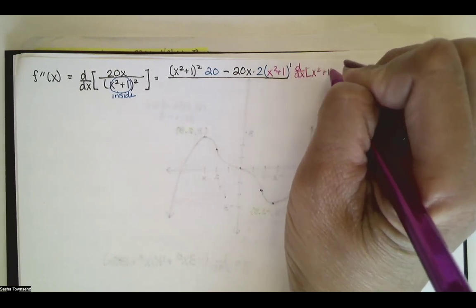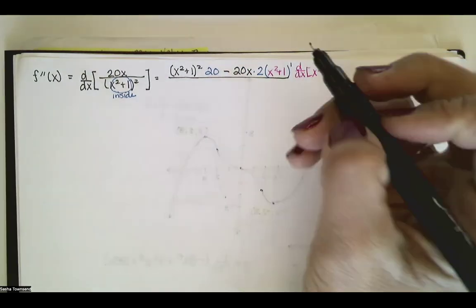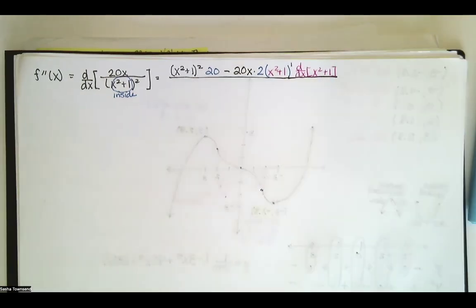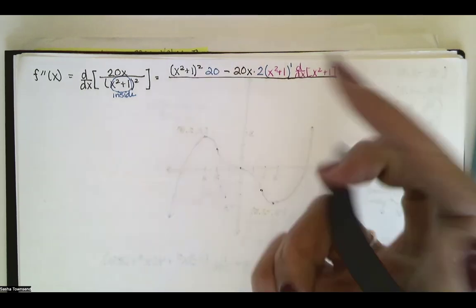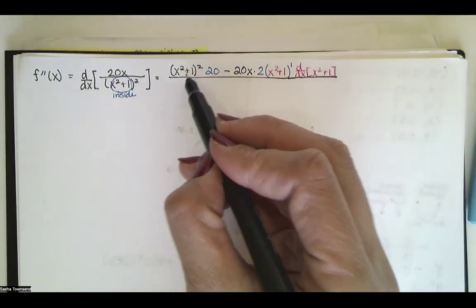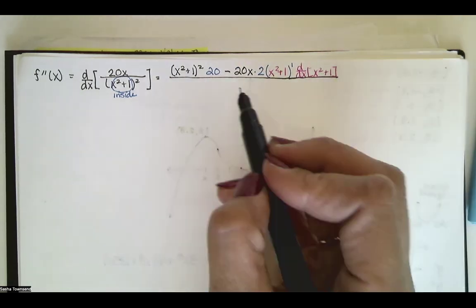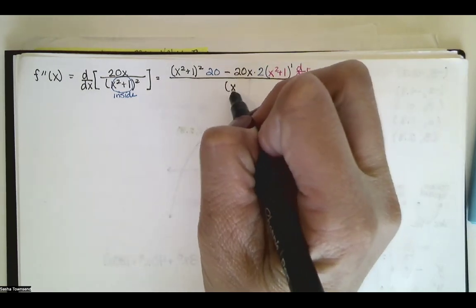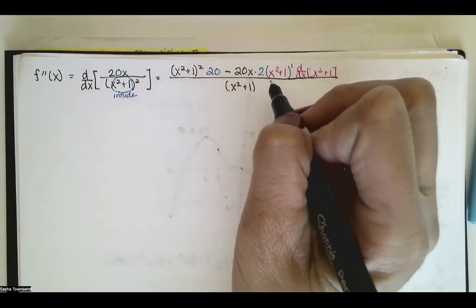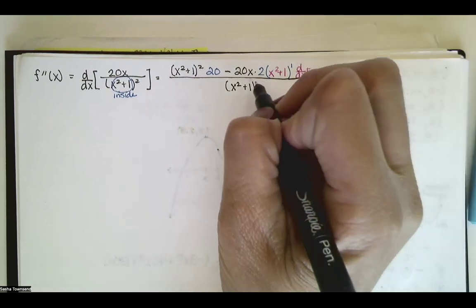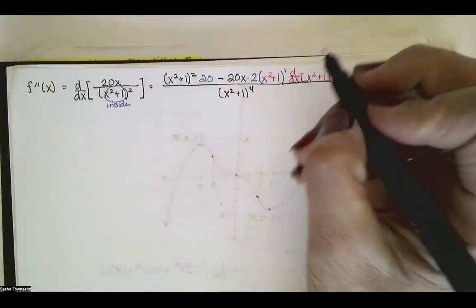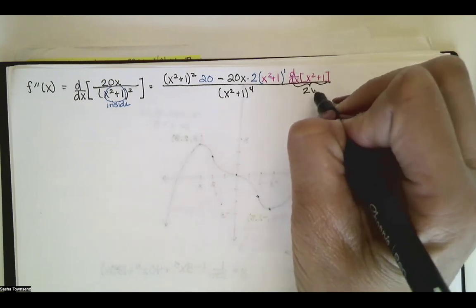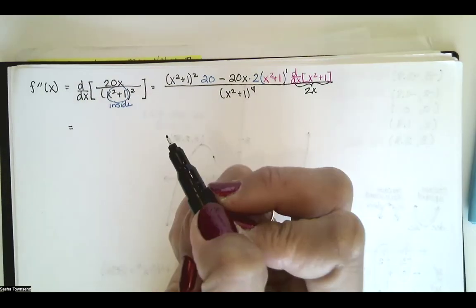And in this case, the derivative of the inside is 2x, but I wanted to write it out just to make sure that I covered everything. And then once we write that out, we're done. So we've got low d high minus high d low, all divided by low low. We've got x squared plus 1, quantity squared squared. If I square something twice, it's going to give us, raise it to the 4th power. And we said that this is 2x. So now we can simplify.